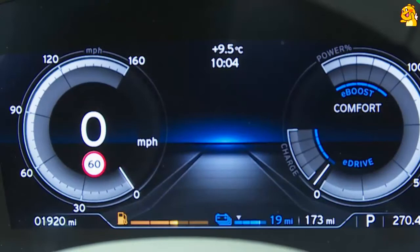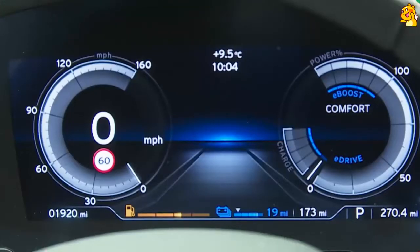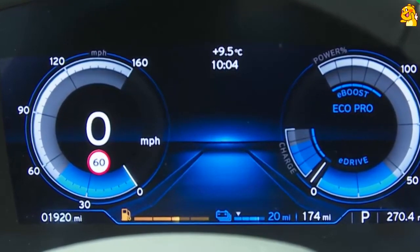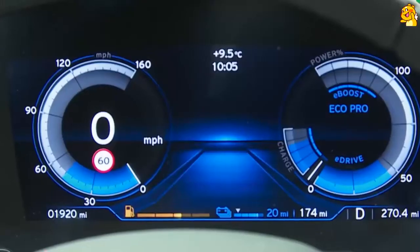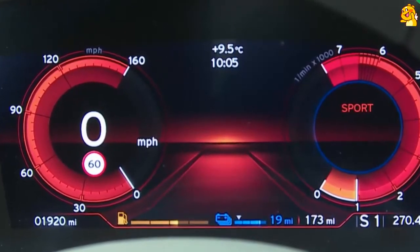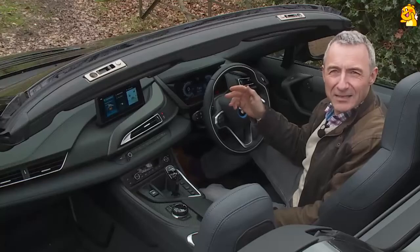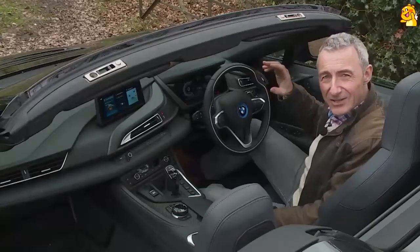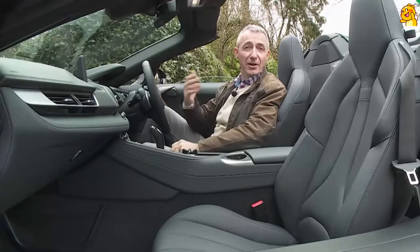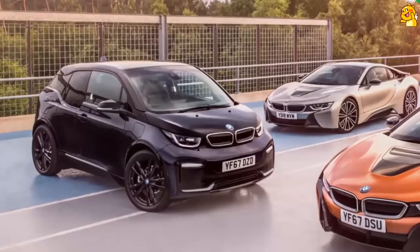In the comfort setting the car always defaults to from rest, the left-hand gauge covers speed while the right is designated a power metre showing what the electric motor's doing while grading the effect of regenerative braking. Select Eco Pro and the colours switch from grey to blue as an efficiency display is added. The most radical change comes when you flick the shard-like auto gear stick to the left into full-on sports setting — then orange dials spring into view and a rev counter replaces the power metre. Many of the readouts that really matter are duplicated onto a head-up display projected into your line of sight at the base of the windscreen.